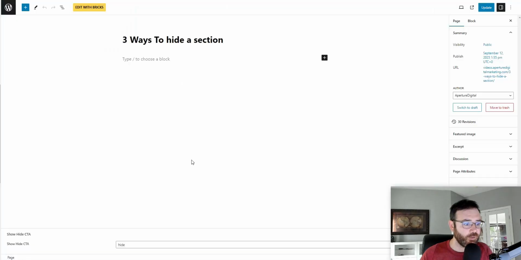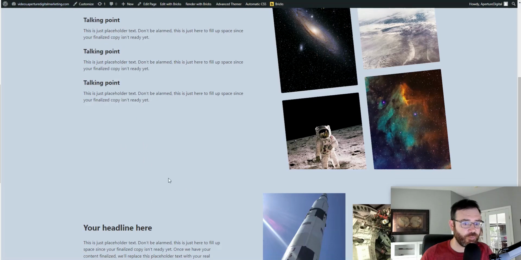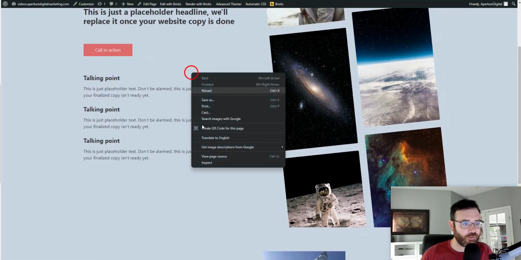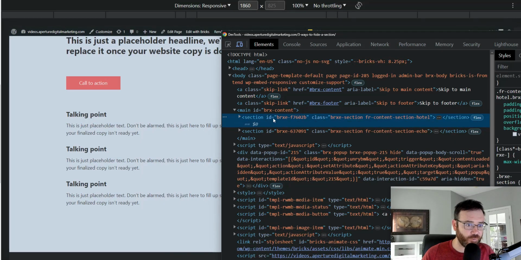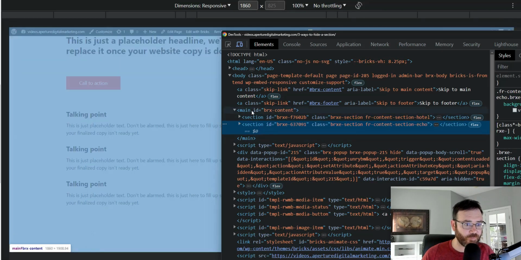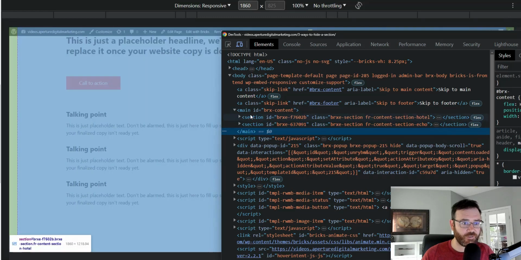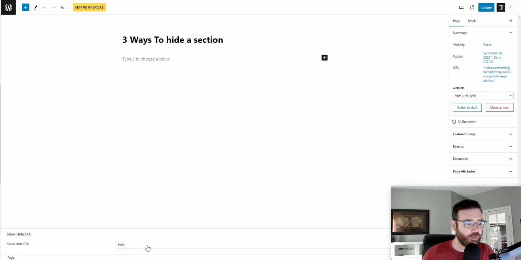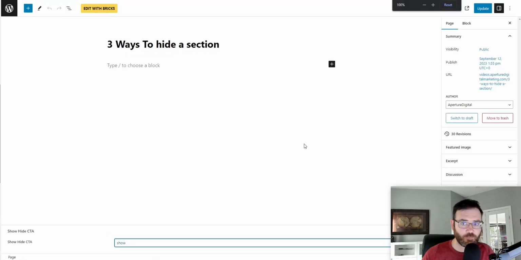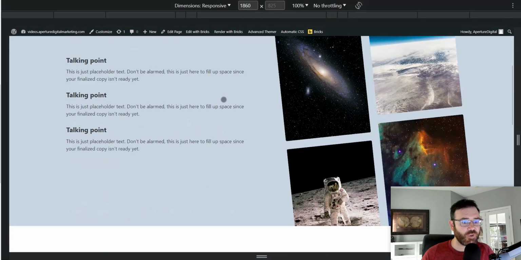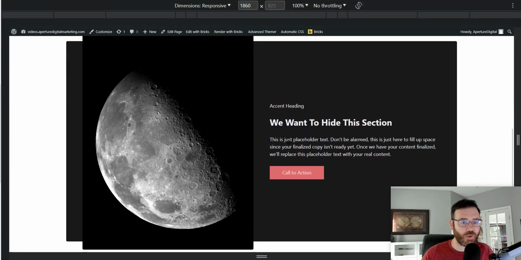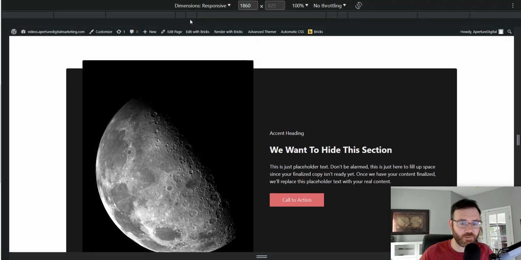Hit save. And right now we're set to hide. So refresh. It should be hidden. And let's check the DOM real quick so I can show you that it's gone from the output. So we've got section 1, section 2 in between my main tags here, and it's gone. If we hop back over here and set it to show and update, hit refresh, it should be back. There it is, and now it's back in the DOM using the conditions method.